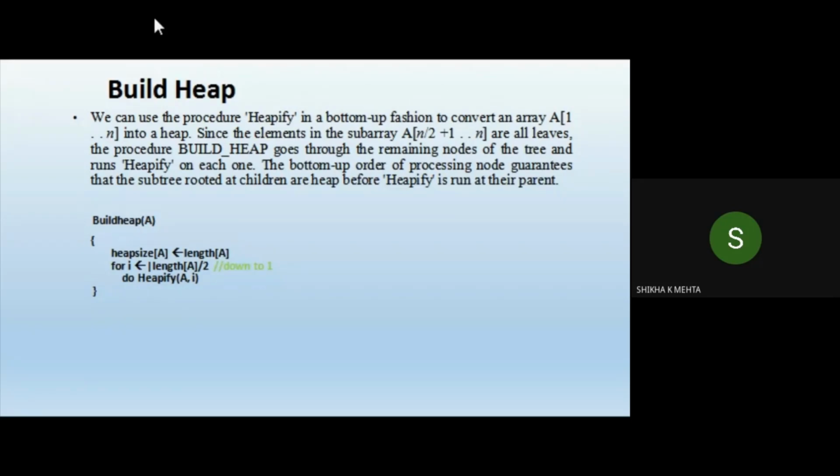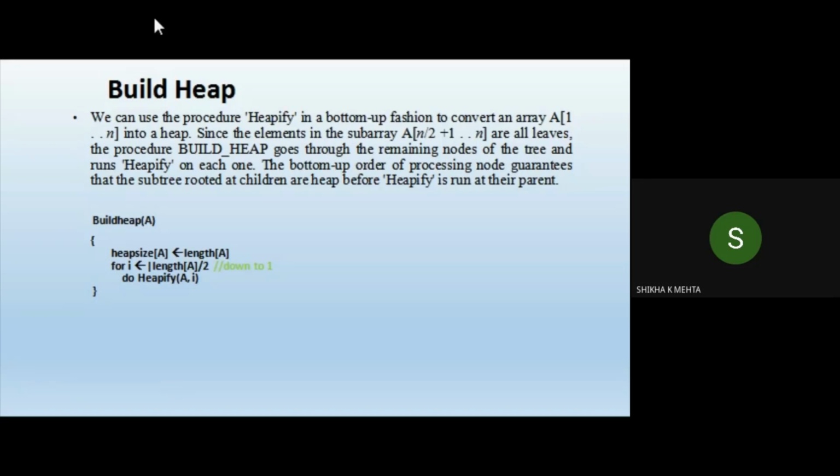we say that we start from bottom to top, right? If we apply this function from bottom to top, if the children are already in the heap, then there is a least chance that the parent is not in the heap. That means if we start making the heap from bottom to top, then as we move towards the root node, if the children are already heap, the complete tree will be a heap.